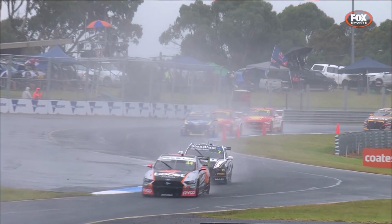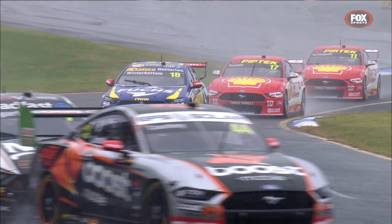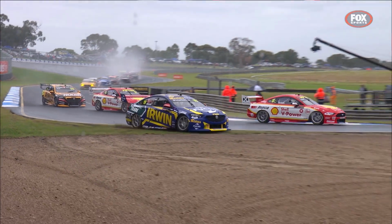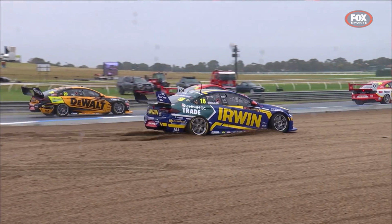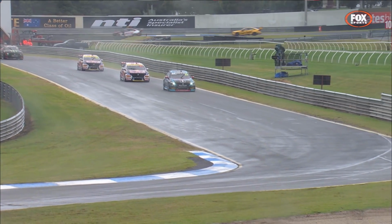And then there was this moment we focused on as well. So that started a bit earlier for Mark Winterbottom. It slid sideways on him at turn 6, and then he didn't get the pace off it by the time he got down to the bottom of the hill and ran it wide. He kept the throttle up and was able to get out the other side, but he gave away a big ton of space.